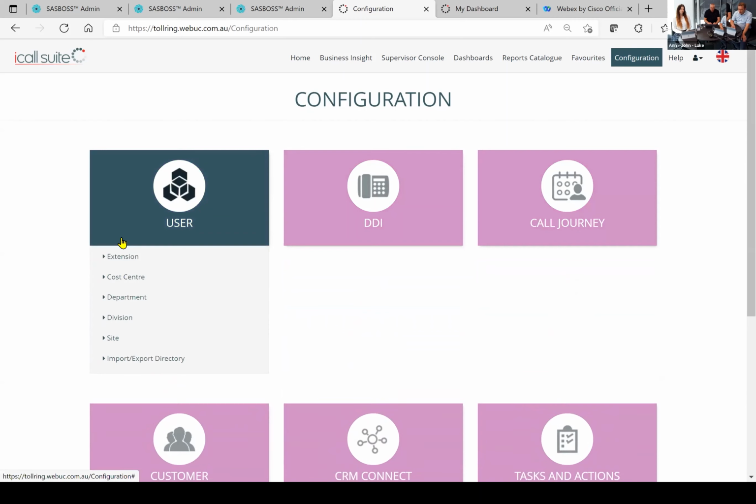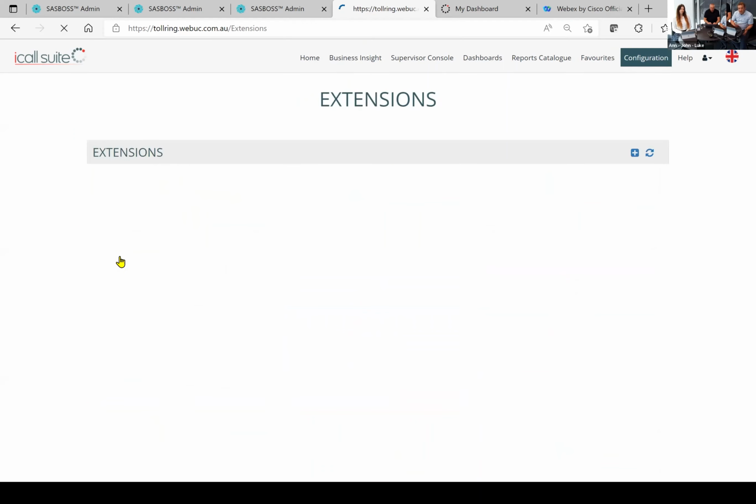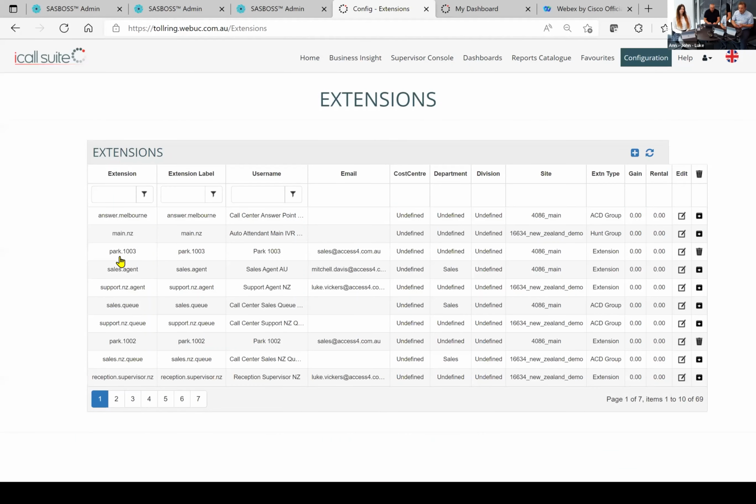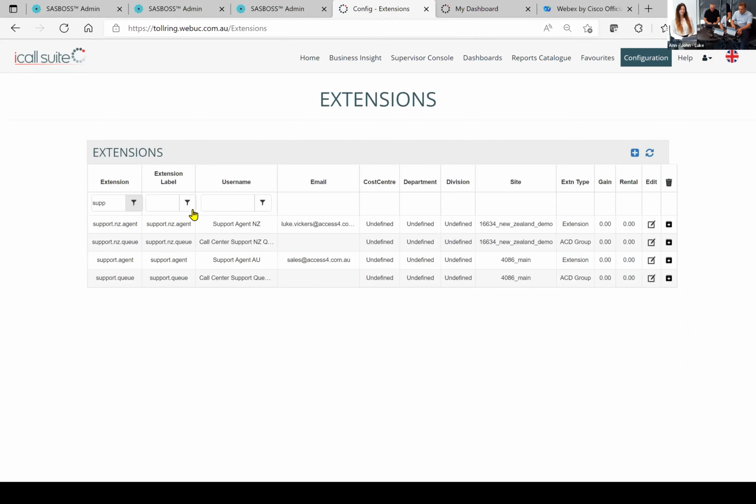And we go to user, and then we can click on extension. You can do this in bulk, but I just want to show you one by one for a moment, so that way you get a feel on the drive. All right, so maybe now we want to assign the department to individuals. So just type in a couple of characters in here, hit enter, and that'll filter out any users that have those names listed. Come to the right-hand side and click on edit.